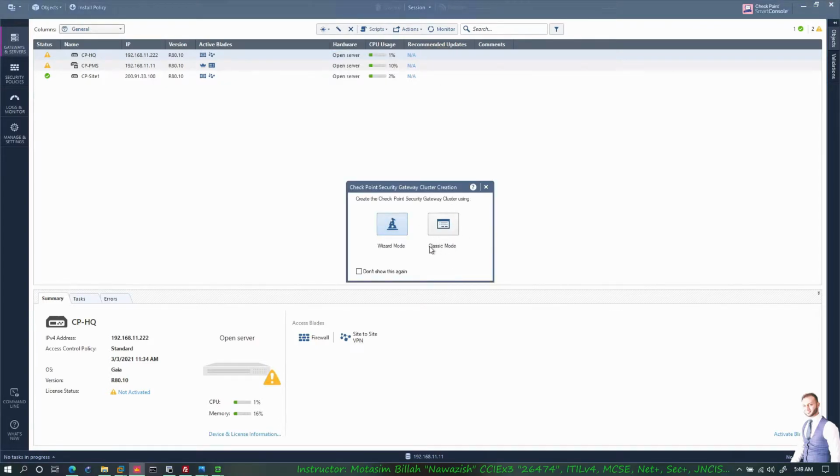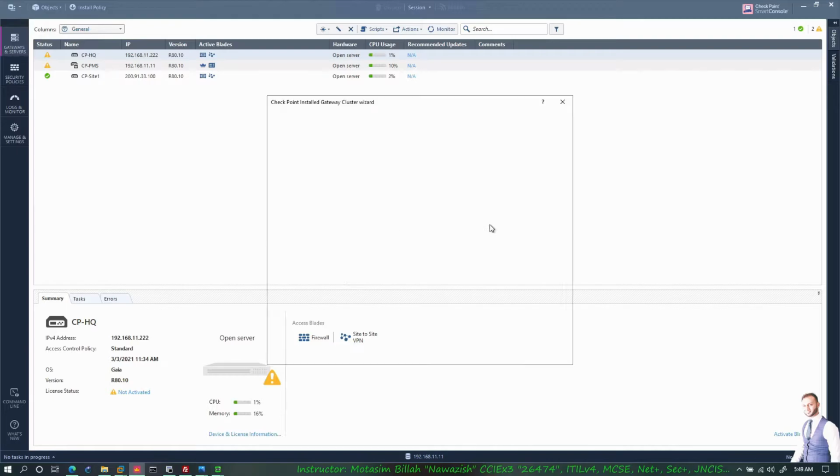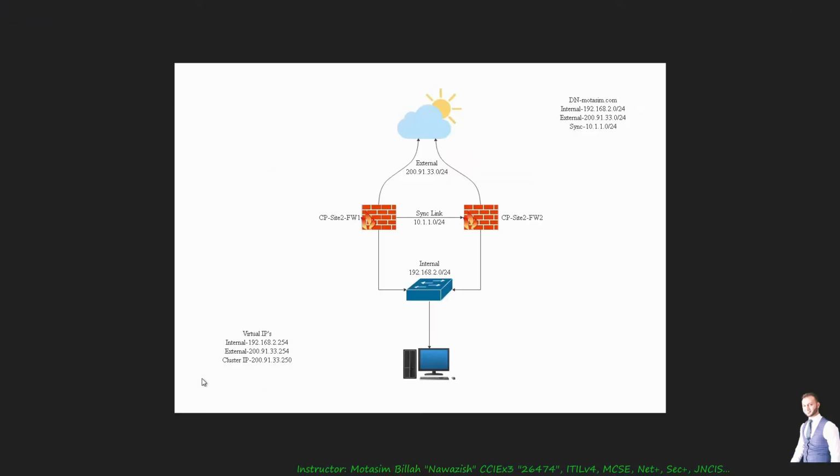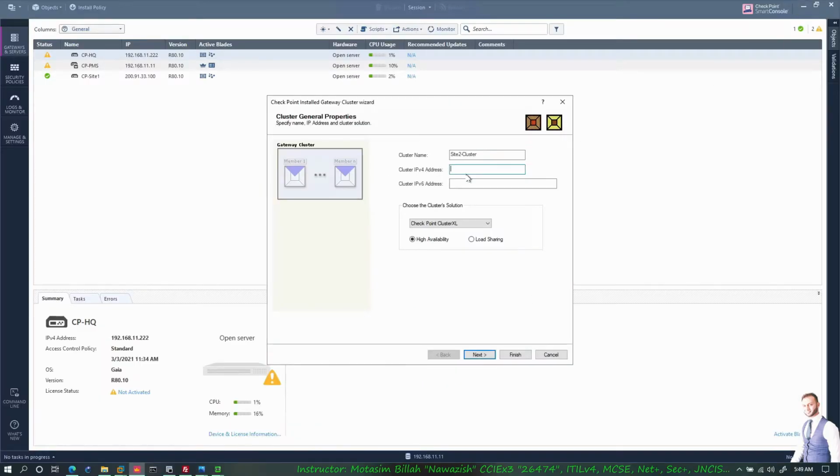You have two options, wizard and classic. I'll go with wizard mode, and here you can name it, let's say site 2 cluster, and the IP address of the cluster would be this IP address 192.168.33.250 that we would use for cluster management.